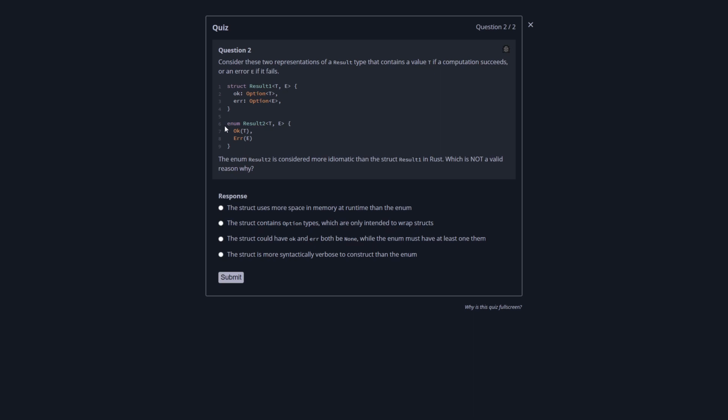The struct uses more space in memory at runtime than the enum. The struct contains Option types, which are only intended to wrap structs. The struct could have Ok and Err both be None, while the enum must have at least one of them.